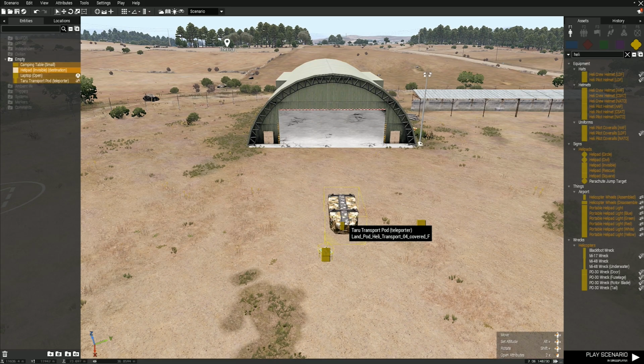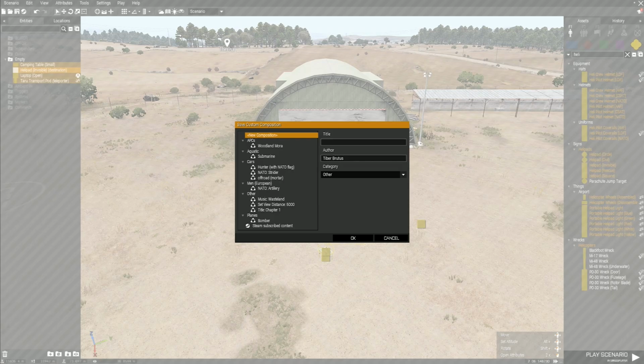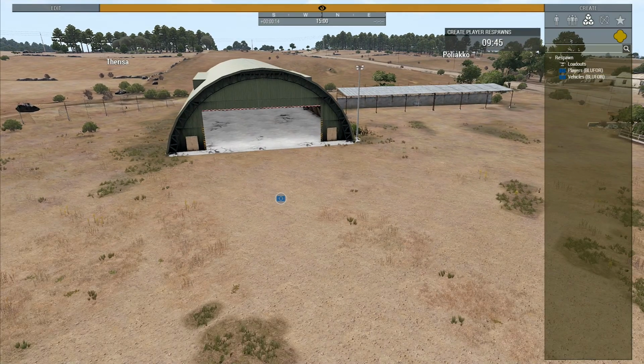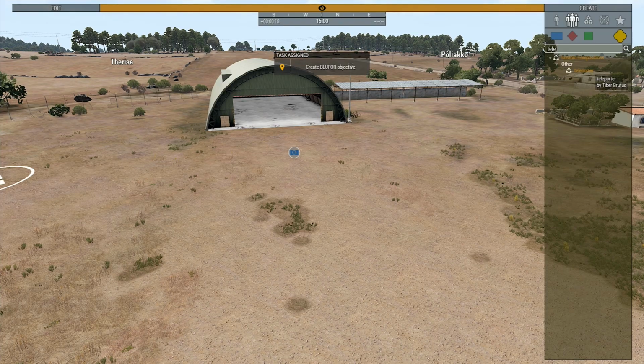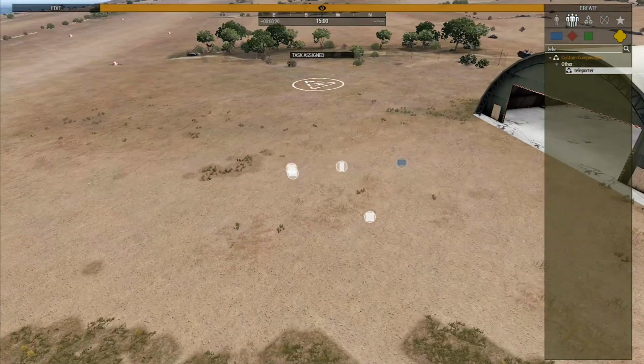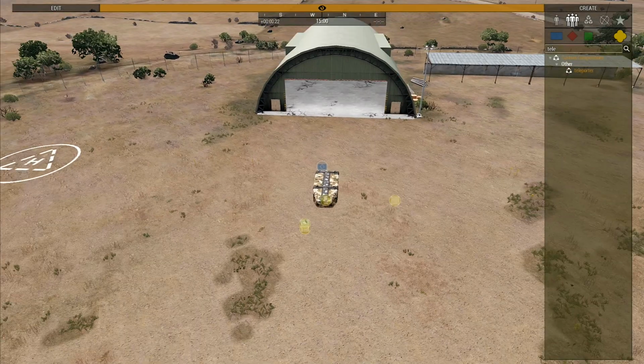Step 3. Save the Taru pod, laptop, and invisible helipad as a custom composition and leave Eden Editor. Step 4. Go onto an official Bohemia Public Zeus server with either the name EU0A, 0B, 0C, or 0D. Go to the compositions and empty subcategory and select the saved objects and left click anywhere or press Alt and left click.